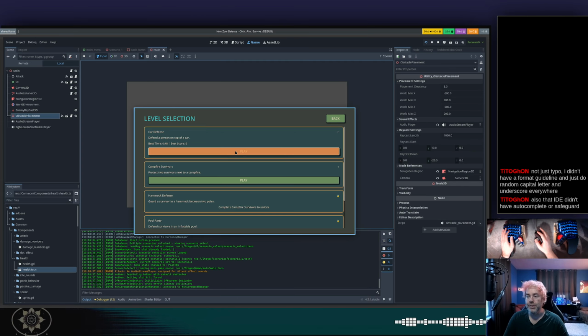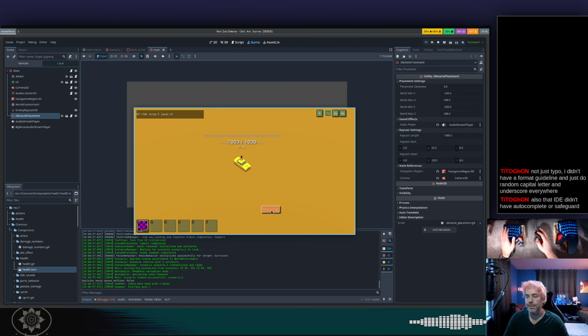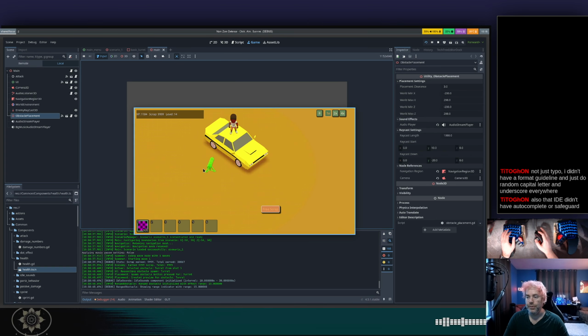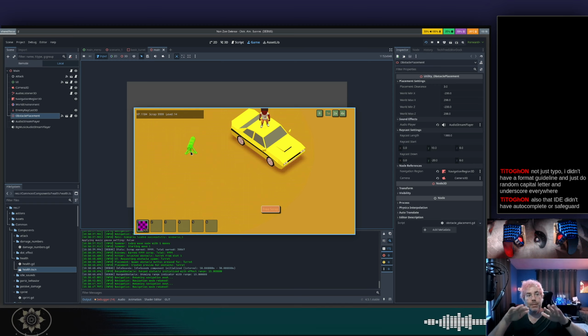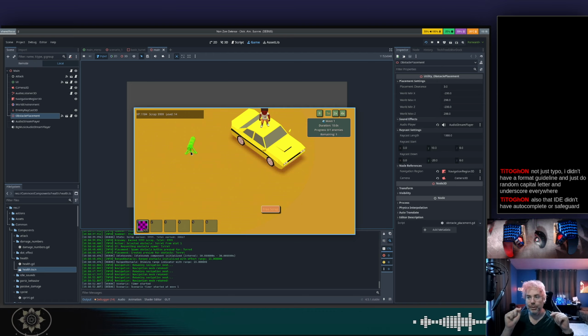Okay, so what we're trying to understand is placement of objects in the world, right? So this looks fine. I think the key thing is that all of our models need to be oriented so that the bottom of them are at y0, and then the logic that we are doing becomes simpler.